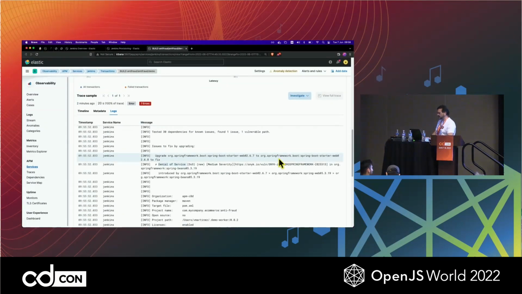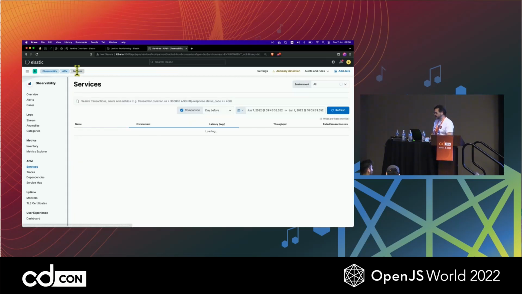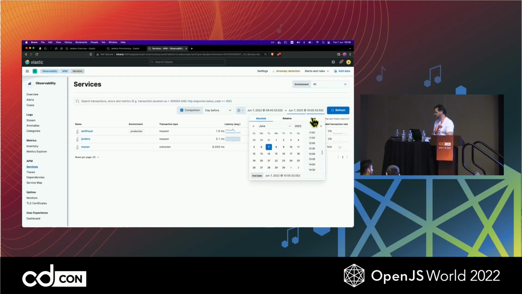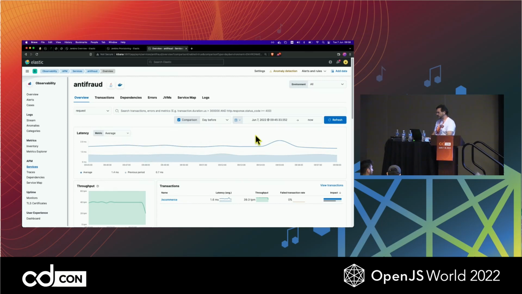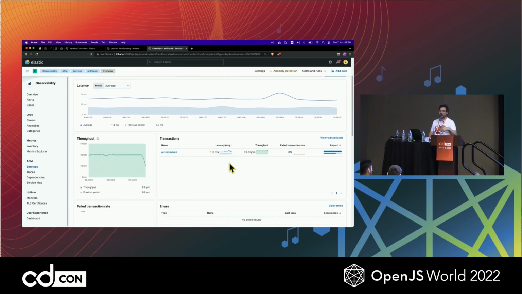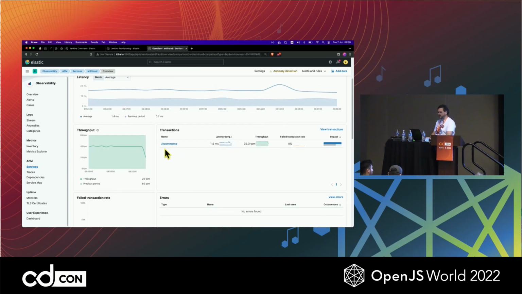In the meantime, because this build will take a little bit longer, we show some stuff on the Kibana side. Here, we see the three services that we have right now. The antivirus is the application, and Jenkins and Maven are the traces from the build. So let's go to the antivirus application. In the antivirus application, if we see the latency and the requests, we have a job that is continually creating traffic for the application to see traces here. We see that we have only one endpoint that is receiving traffic.